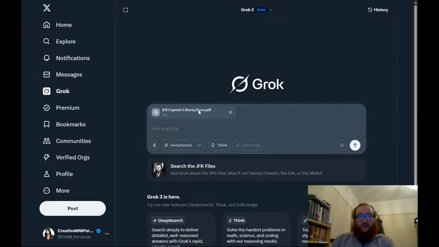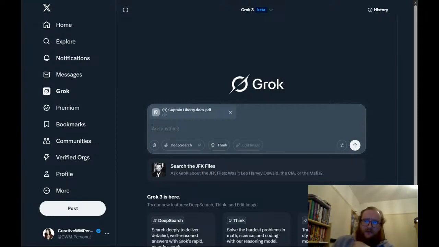Now, there's an advantage to using PDF files because it can pull information from that. So everything about your character is tied specifically to his documents. I think you can upload up to 2 at a time. That's what it's like with Grok 2.0.